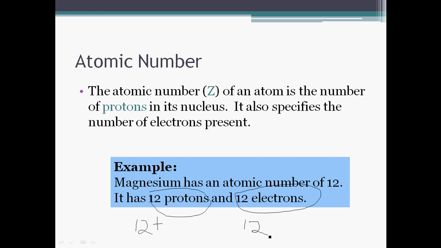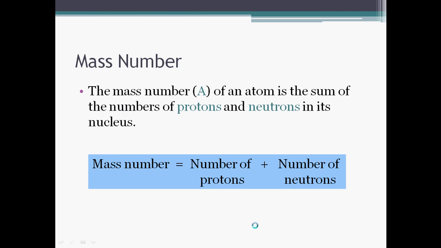The other idea that you've got to come to grips with is that of mass number. So the mass number of an atom is the sum of the numbers of protons and neutrons in its nucleus. So here's the number of protons, here's the number of neutrons, you add the two together, that equals the mass number. You'll see the importance of this again as we progress through the lectures.